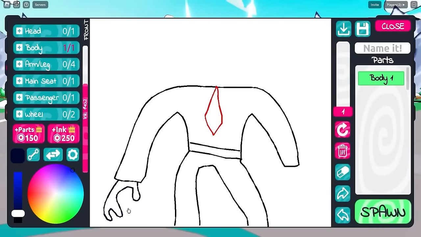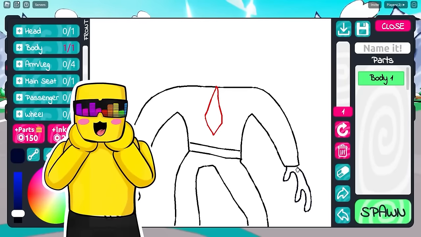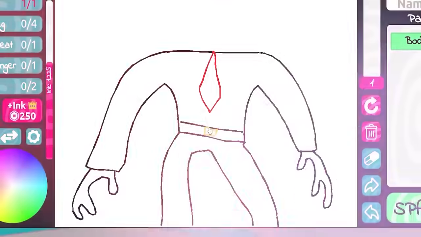Hey, that's not the worst hand ever. It looks a little weird, but it works. Same thing here. Maybe I'll get better as I go. Bigger fingers. Yo! Look at that, guys. Oh, then he needs a golden belt buckle because he looks cool with that.